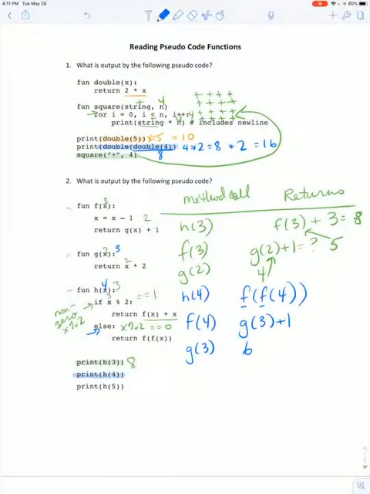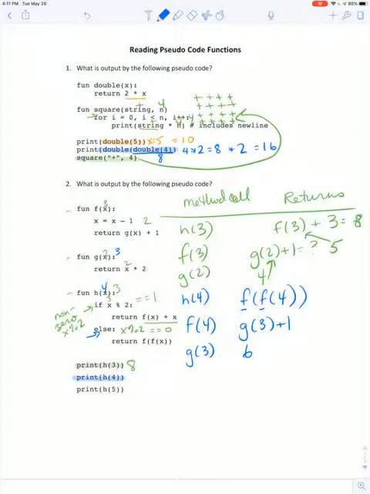Yes, okay. So I have a starting point. So now I can substitute back in to the previous line. So g of 3 is 6, that equals 7. All right, so now I have a clue. f of 4 is 7. Now I need to figure out what f of 7 is. Okay, I don't know what f of 7 is, so I'm going to keep going.